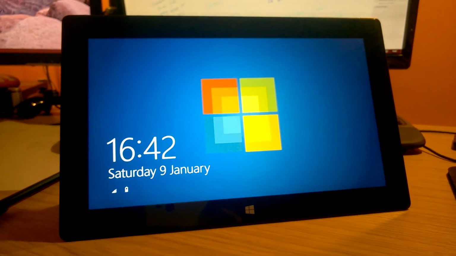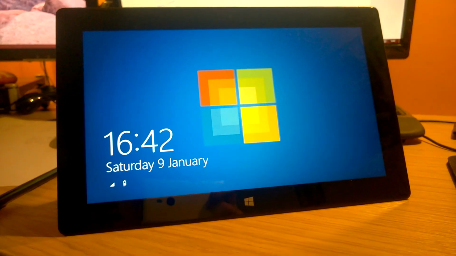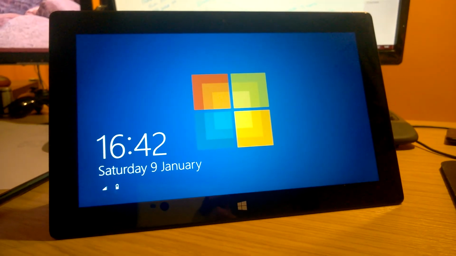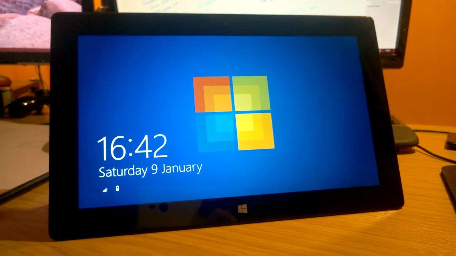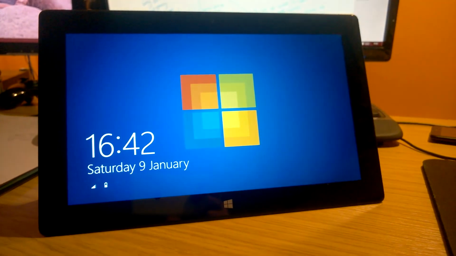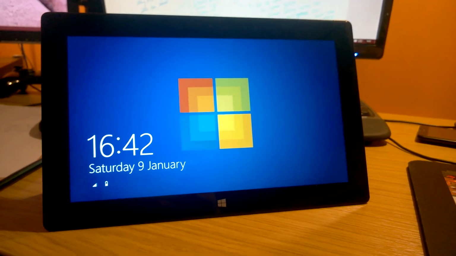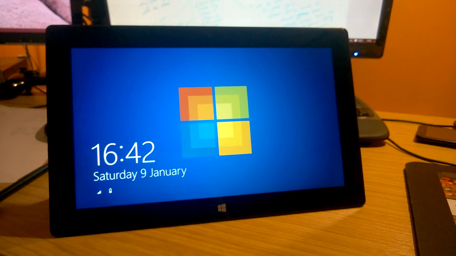I know it's not a driver or software issue because I've got all the original software on it. And I think some people were saying that it could be the digitizer which is going, and it wouldn't surprise me with this being a 3-year-old device. And also, I ran it hot one day and then it started all happening, and it's been running fairly hot ever since. So that's the problem that I've got.